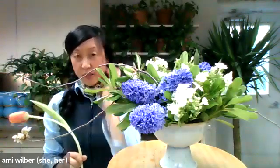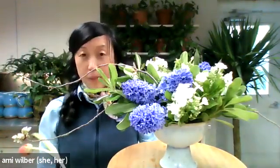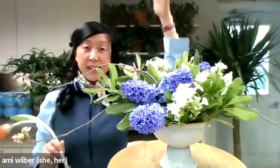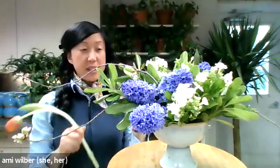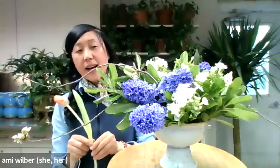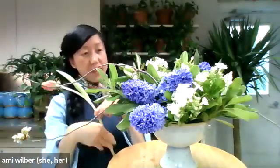So for the most part, what I've always found with tulips is if you love the way the tulips look and the configuration of the way they are flowing, take a picture that day, because again, the next day, for the most part, you'll find that they're all sticking straight up because they're trying to find the light. And then you'll start to see that they're going to shift and grow and then start to droop out a little bit. So it's a really interesting process to see, from day 1 to day 5, what your tulips have done. And again, you can sort of stop that by going in each day, pulling out your tulips, cutting them down slightly, and then putting them back in.